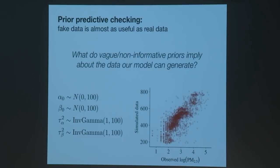Then I simulate some data and I plot the simulated data against the actual observations that I have. Now, I don't even have to do this. If I had enough expertise in this problem, I could just look at the raw simulated data, a histogram of the simulated data. But for our purposes here, I'm just showing you what it looks like, because neither I nor you are experts in what this kind of particulate matter data looks like, so I'll show you against the real data.